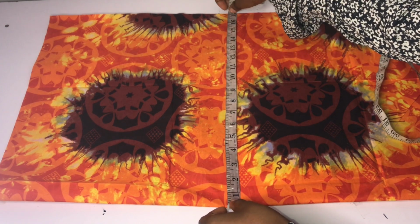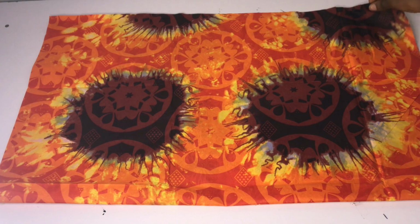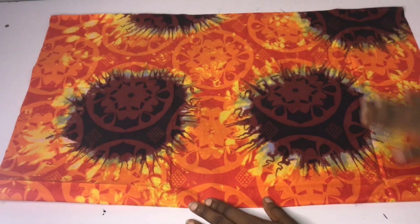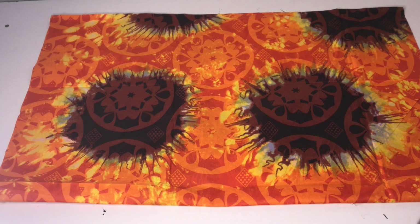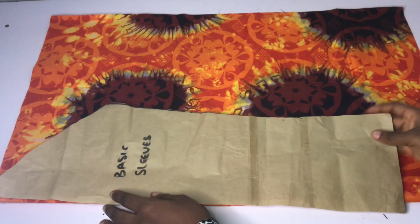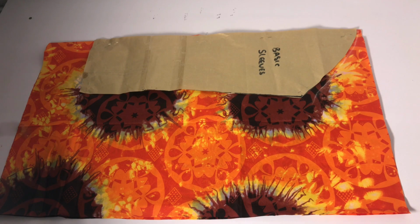So guys, this is the fabric I'll be using for the sleeves and my fabric is on fold. The widest is 17 inches. So everything that I have here is 17 times 2. So what I'm going to do is to bring my basic sleeve pattern. This is your regular basic sleeve pattern. I'm going to place the pattern on the folded edge of this fabric and I'll pin.